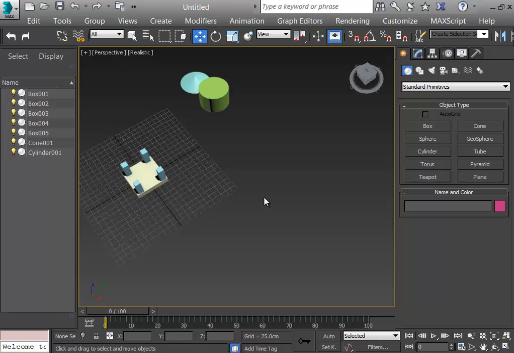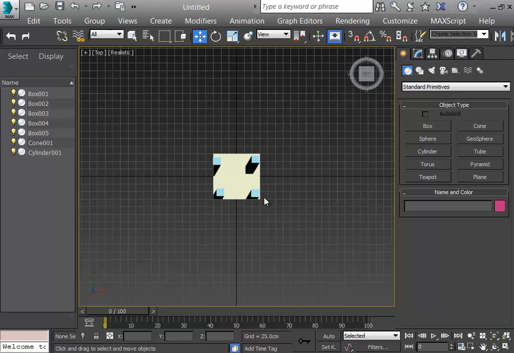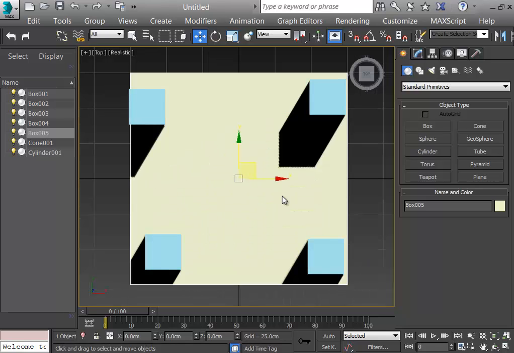What I will do is, for better alignment of this, if I am going to align it from the top look, I can see where those legs exactly are. Okay, so I hit the letter T. When I hit the letter T, now I'm looking down from the top look. I select the box which is at the bottom and I hit the letter Z. Now I zoom in. Okay, I am able to see the scene now close enough to my viewport.